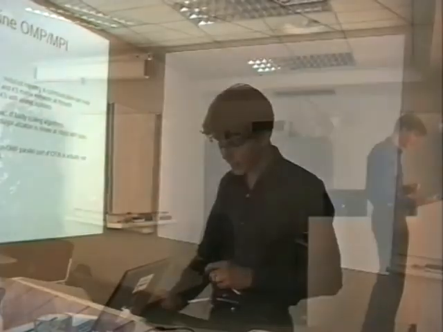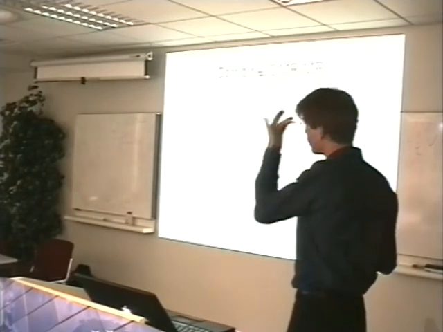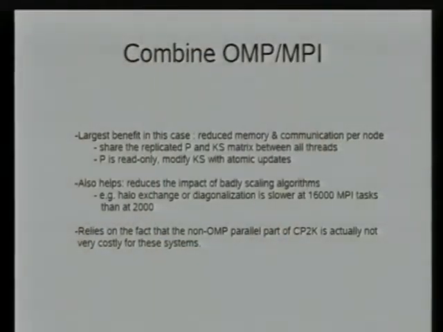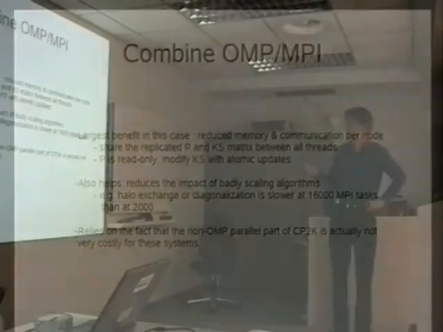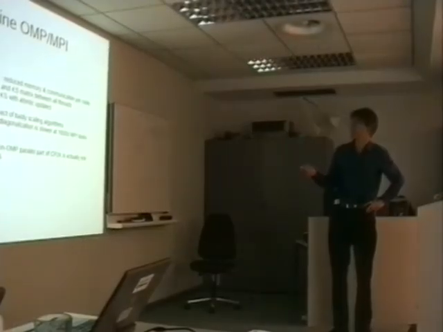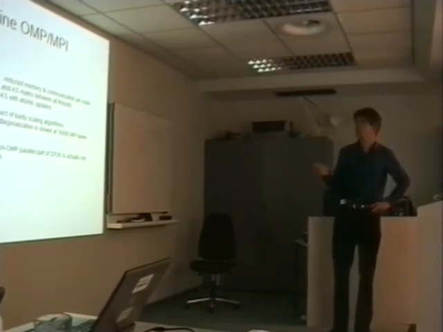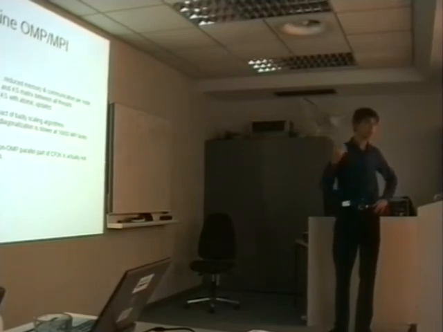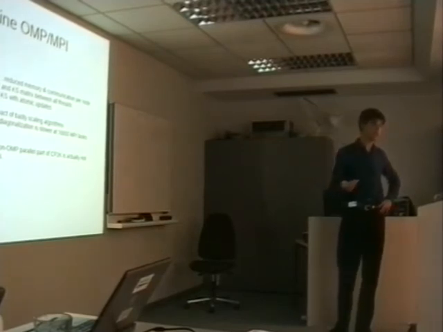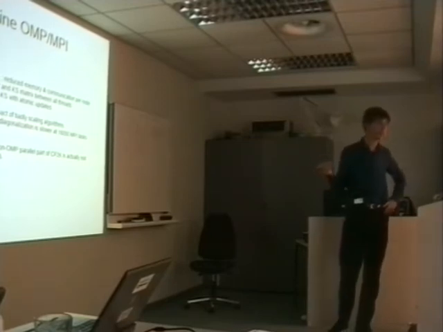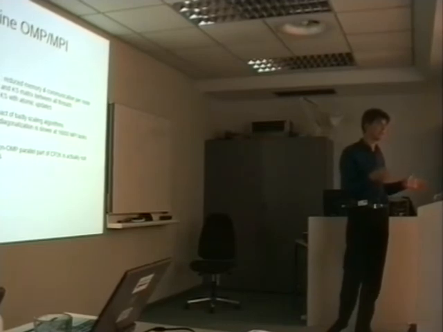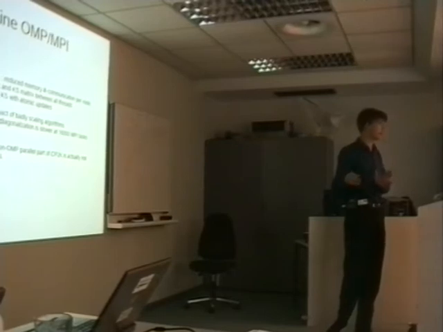And the solution we had for this is combining OpenMP and MPI. The largest benefit of this combination is that we can share the vector V for all cores on the same node. At that point, we gain a lot. Before, we could never do a system of this size, because if you have just 2 gigabytes per MPI task, you cannot store this vector of 10 to the 9. But now on the new architecture, where we have 8 cores with each 2 gigabytes, we can easily store the full vector and the result locally.